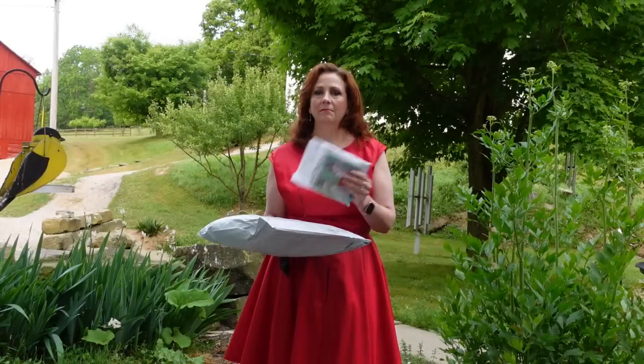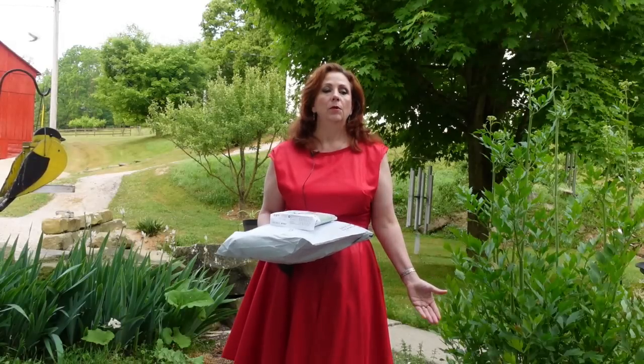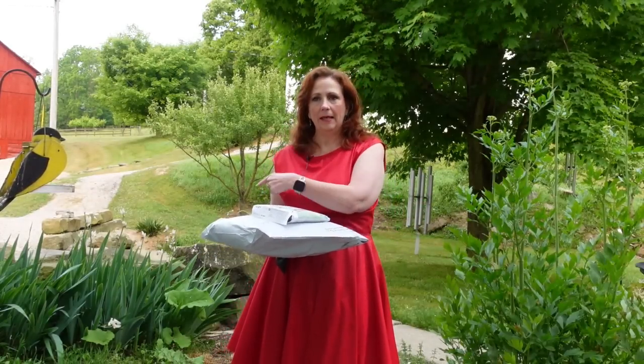For me, everybody has their own strengths, and for some people it's a lot easier just to completely draft a new one. This is my preferred method, so I hope you liked it. Whenever I hear back from her and I know how it's going to fit her, then the next time I make this dress, of course it will be the same dress with whatever sizing modifications I need to make, but I'm going to be using the Linton Tweed. It will be fully lined. It will be more, not extreme couture, but more handmade couture type techniques in that garment than this one. So we'll see how that goes.